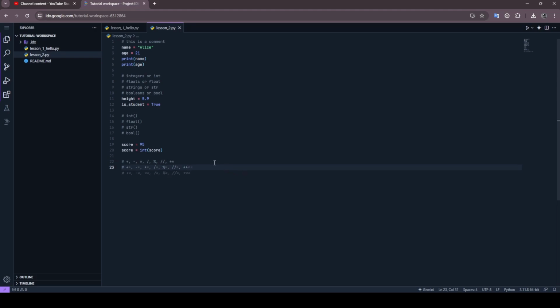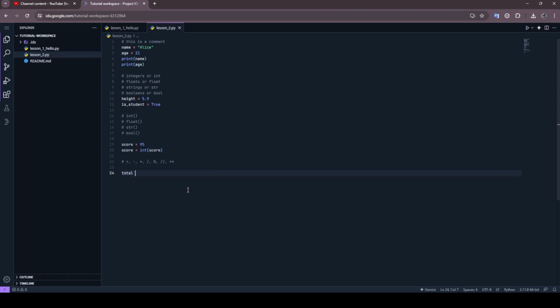I'm having a little bit of trouble here, but yeah. So these, come on, there we go. So plus, minus, multiply. Modulus is the percentage sign. Double slash for integer division. In other words, the answer is a whole integer number, very useful. And then exponents are two multiply signs right next to each other.